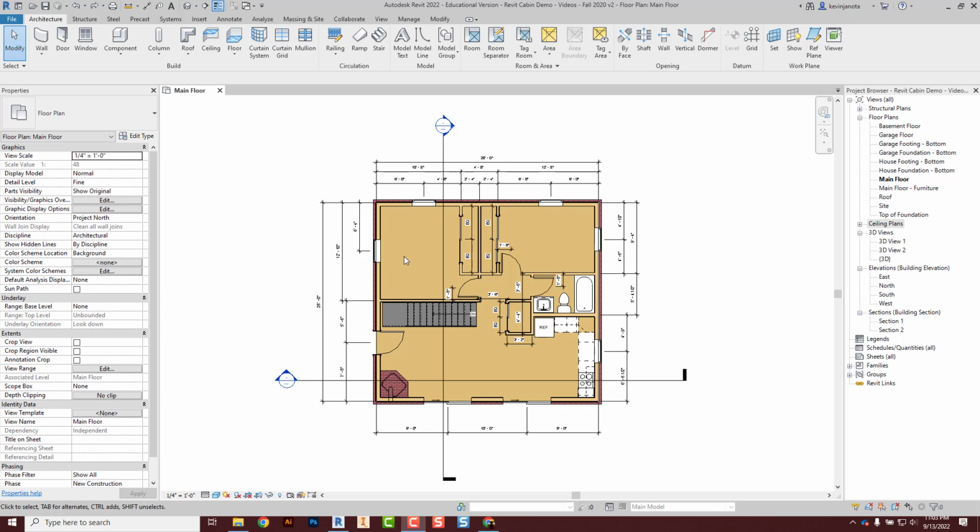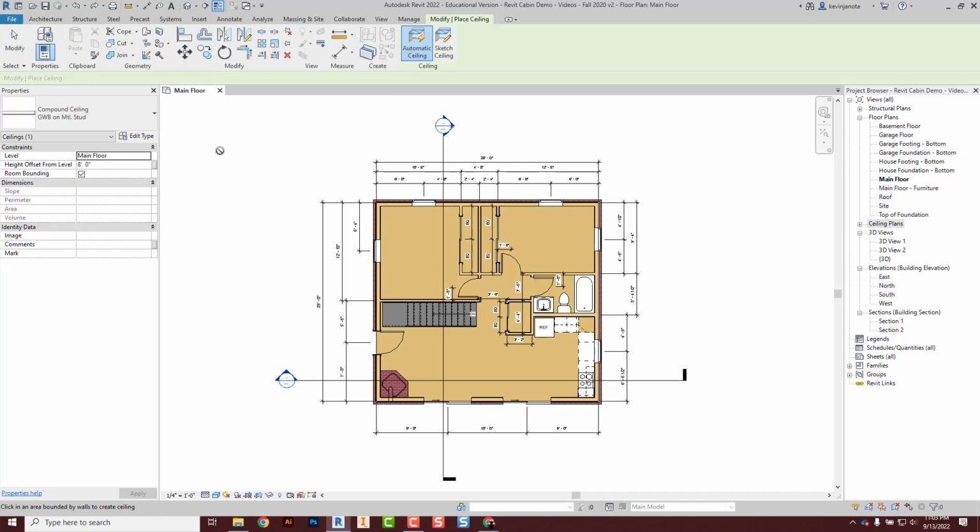Later on in the semester, if we want to do vaulted ceilings, there's a little more technique to that. They do look very nice, but it does take some more work. So we're just going to keep it simple this time around. We want to make sure we're on the Architecture tab. We're going to go to Ceiling Tool right there.